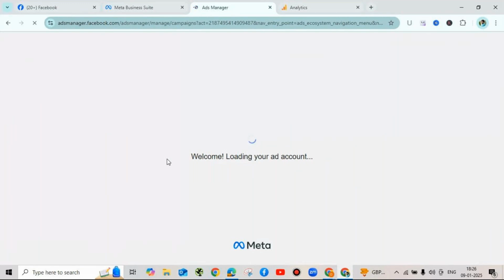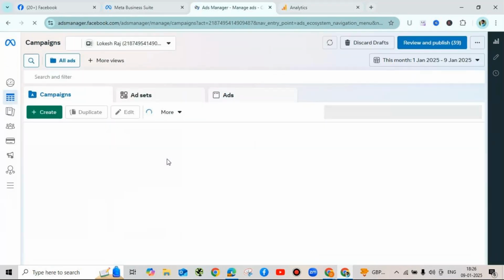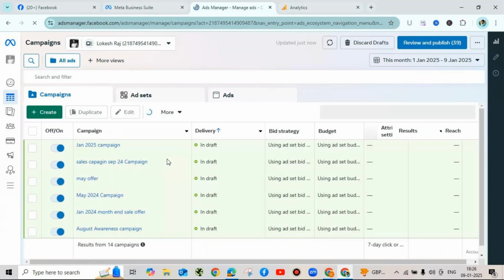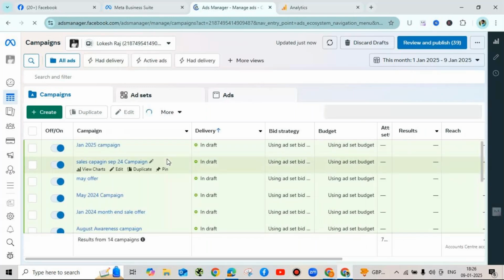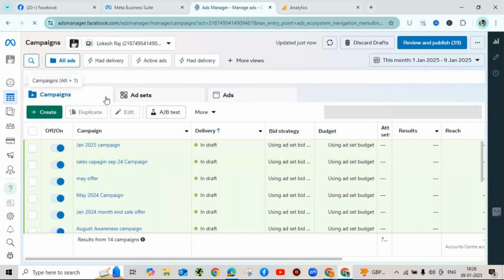The first one is the campaign stage, where we set the goal of creating the ad and the name of the campaign. Then secondly, it will be the ad group or ad set. So the campaigns, ad sets, and ads are the three stages of creating the ads.